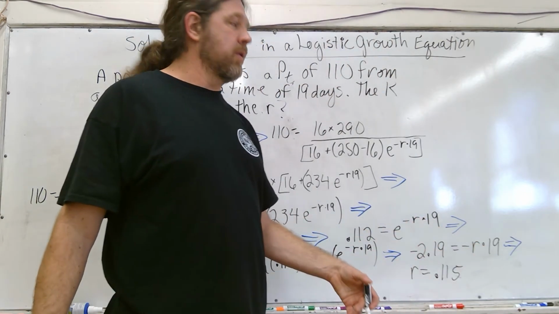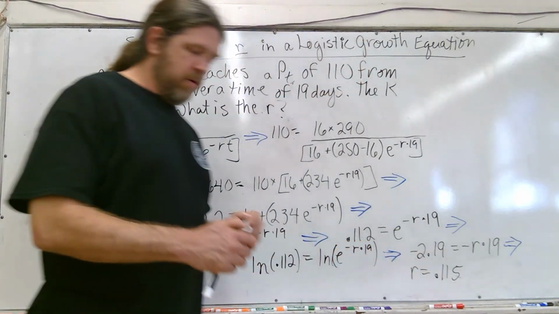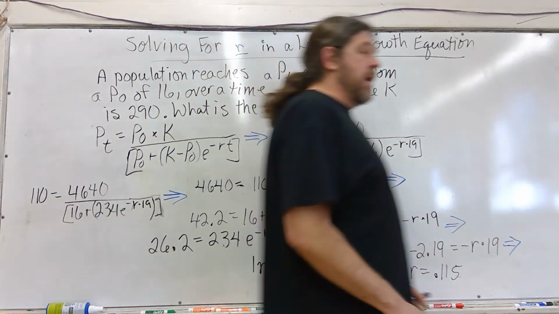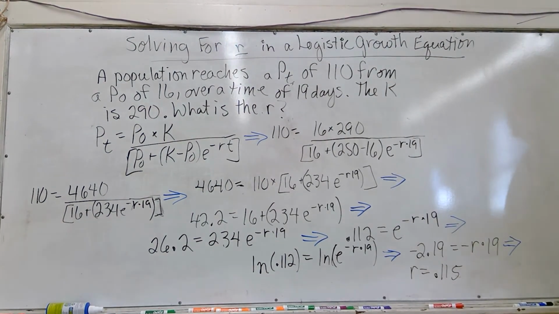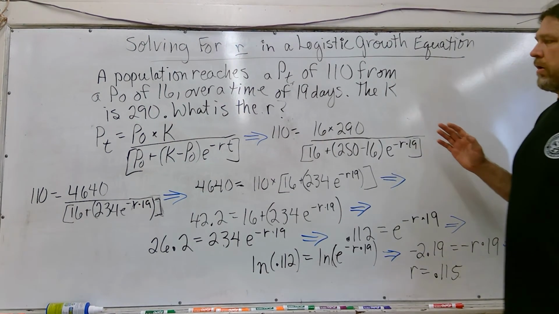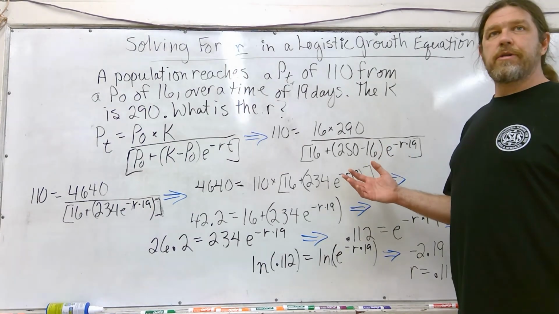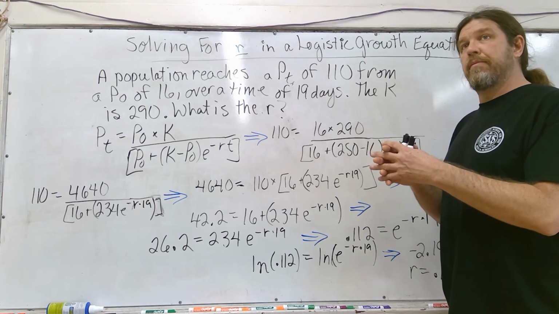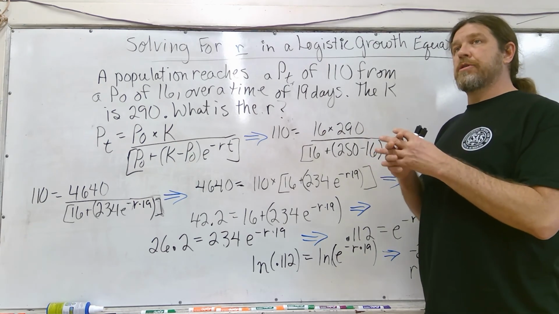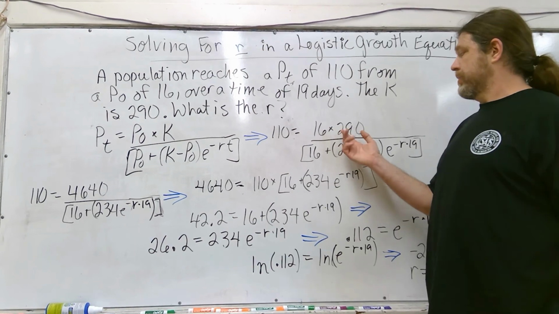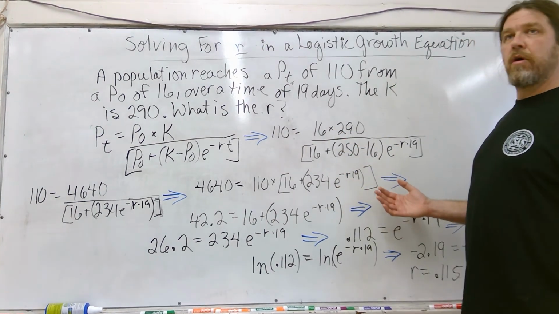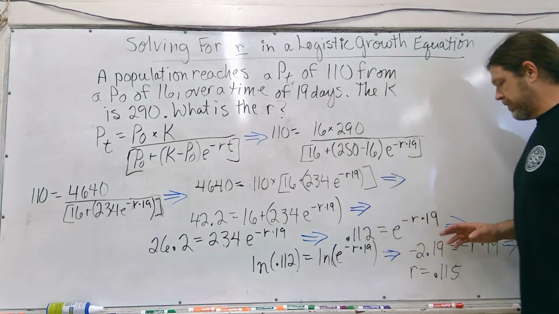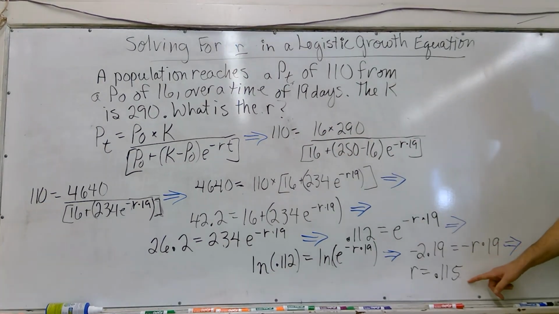the remaining thing left on the unknown side, and we have a growth constant of 0.115 for this logistic growth equation. So in summary, when you have a problem of this type, like so much in algebra, we want to simplify what is collapsible inside parentheses or operations that aren't tied to other parts of operations. And then from there, we do the old algebraic concept of moving things over from the unknown side to the known side to isolate eventually our variable.